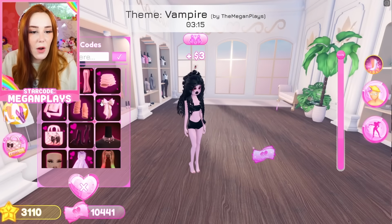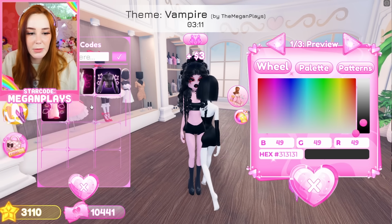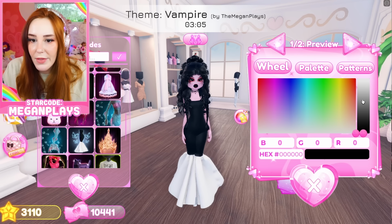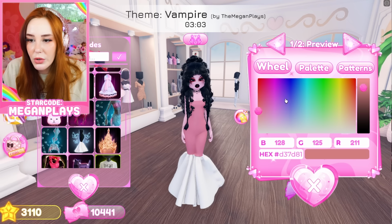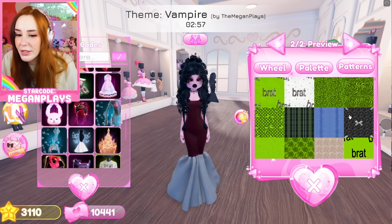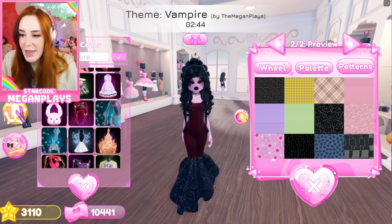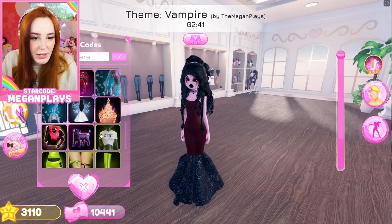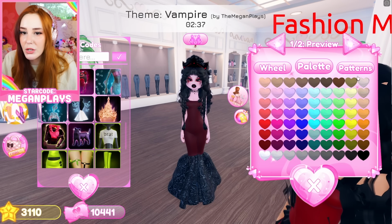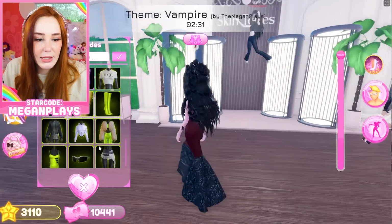All right, so for the outfit, let's put on this choker. I think it's cute. Let's go ahead and get on some boots. For the outfit itself, maybe, ooh, yeah, this dress is so cute. I want to do a dark red, black, or do we have some patterns that are maybe more fitting? Like some dark lace, you know what I mean? Maybe that. We'll go with that pattern. All right, what else can we add? Ooh, a little crown moment maybe. Let's do the two. Let's make it black and maybe a dark red.